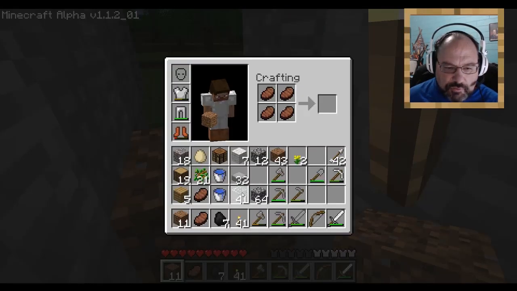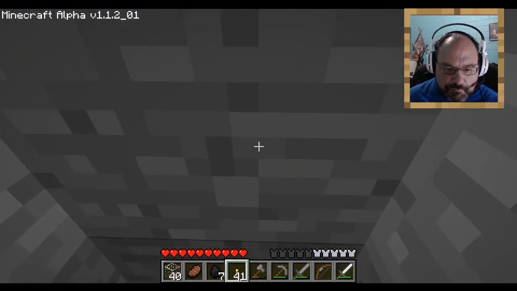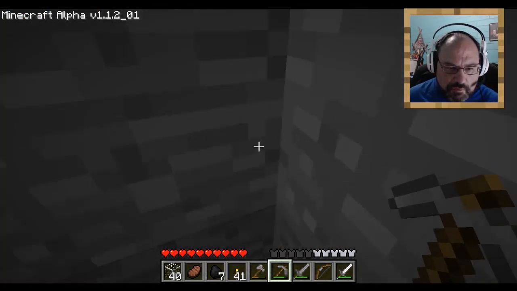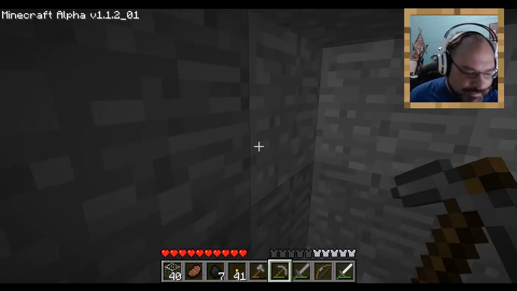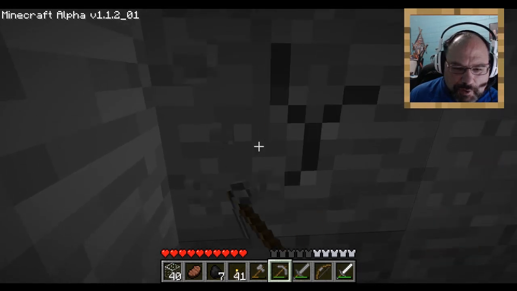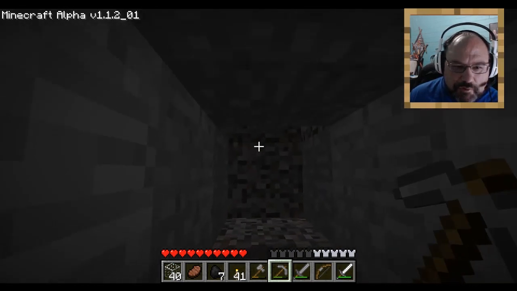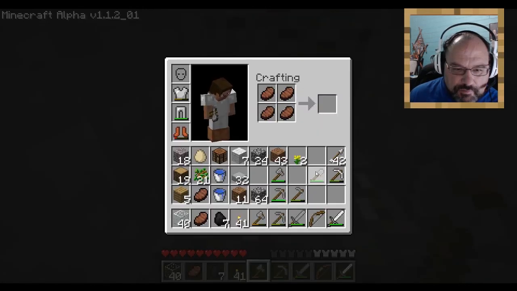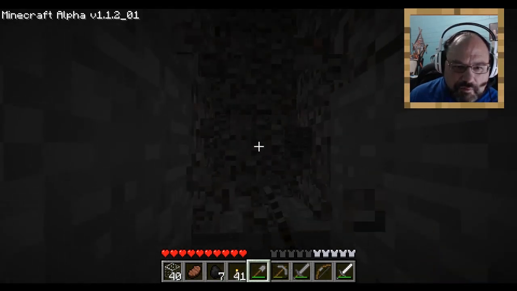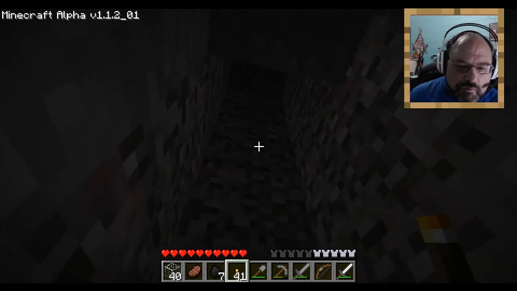Do I have glass? I do have glass. Okay. Now that I'm here, what do I do now? I don't know. Guess maybe we'll dig our way into the mountain. I don't know. Dig our way to the other side. I could use some more flint. Is there? Okay.